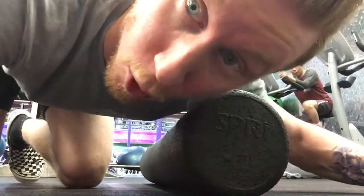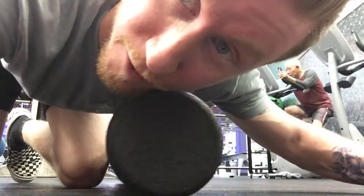Always make sure to foam roll — it's good afterwards. So by the time I finish my workout, it's about 5:45 right now. Close to an hour from the time that I leave my house to the time that I'm going back to the house. I did about a 5-6 minute warmup doing some kettlebell swings.